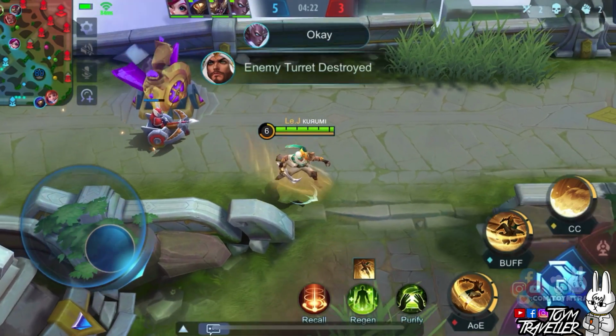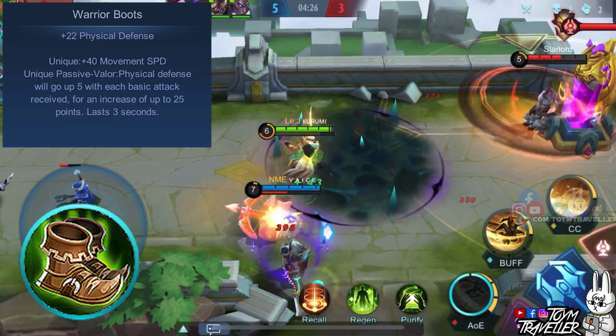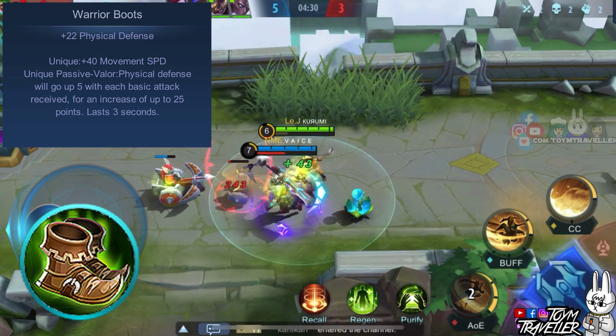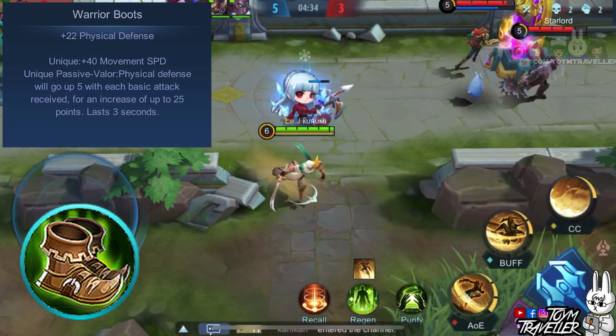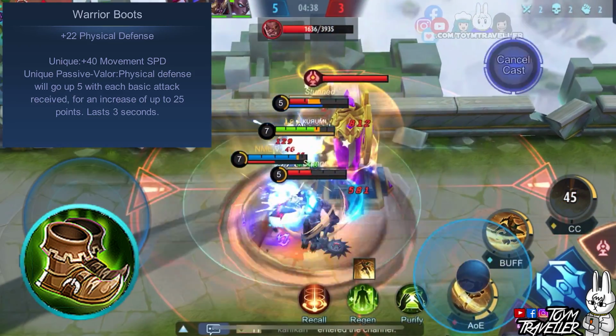As a starting item, you can consider Warrior Boots. This item grants you additional physical defense and movement speed. Its unique passive grants additional physical defense as buff on each basic attack received. The physical defense received can stack and can reach to a maximum of 25 points. This lasts for a few moments.